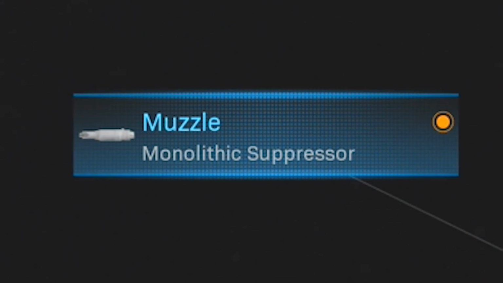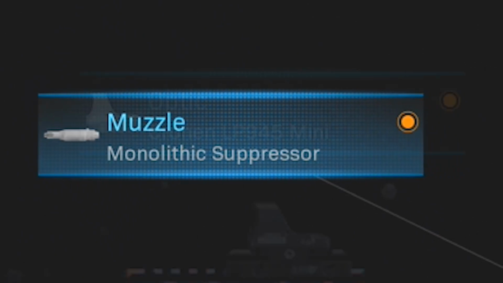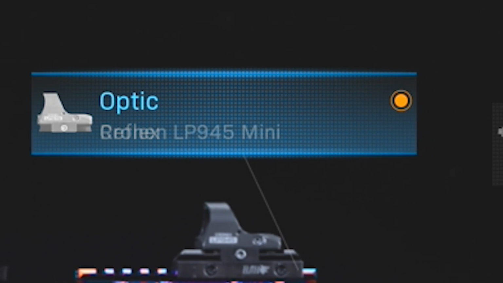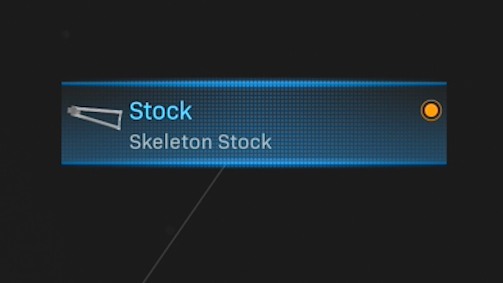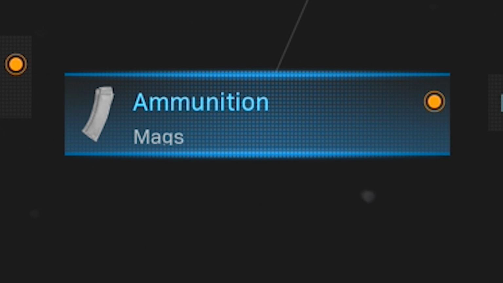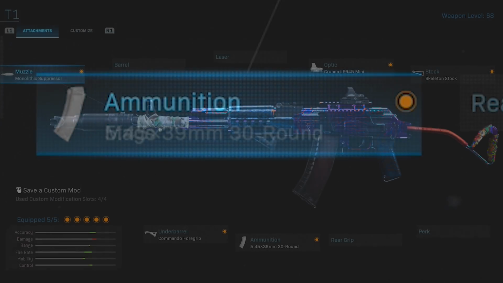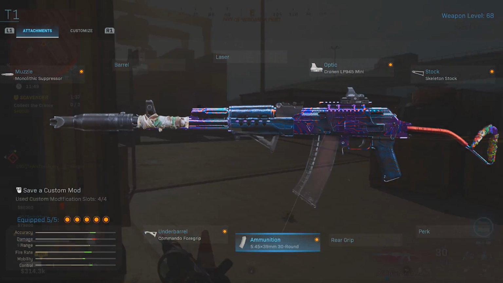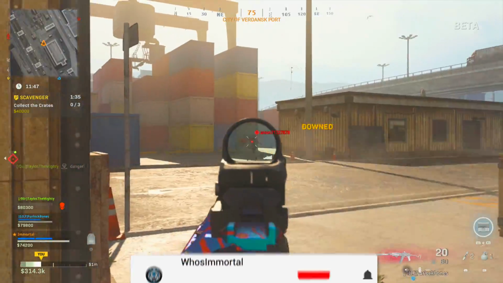However, for my class, I like to use the monolithic suppressor, the Cronin LP945 reflex. That is just strictly preference on that one. Then I've got the skeleton stock, the commando foregrip, and finally the 545 rounds, as these will help with the recoil control, and their damage is honestly still really good. So honestly, you can't really go wrong with this one.